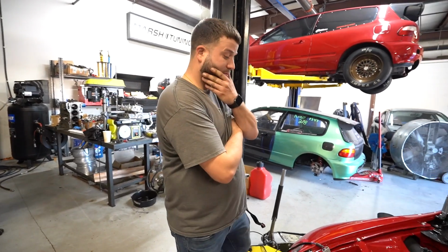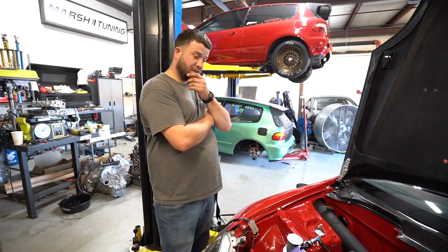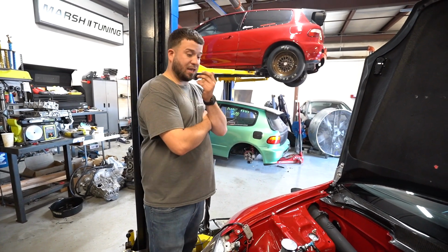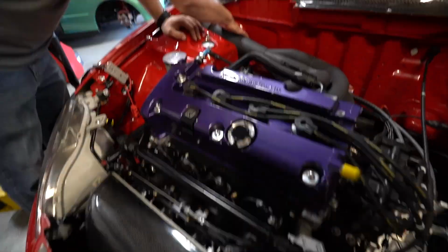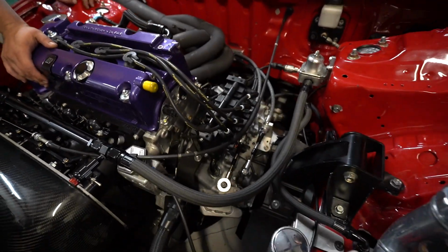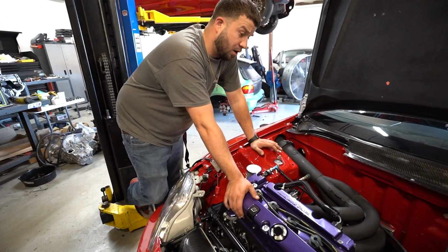They have their Junior Peacemaker head, the Tecali's billet 99 crank. I have Skunk2 Tube BMF 3 cams in there, 73 millimeter ITBs. I got a Myers competition exhaust. That's a work of art. PPG trans, fully built. Fuel Tech wiring, which I did myself, and Pi throughout the whole car.